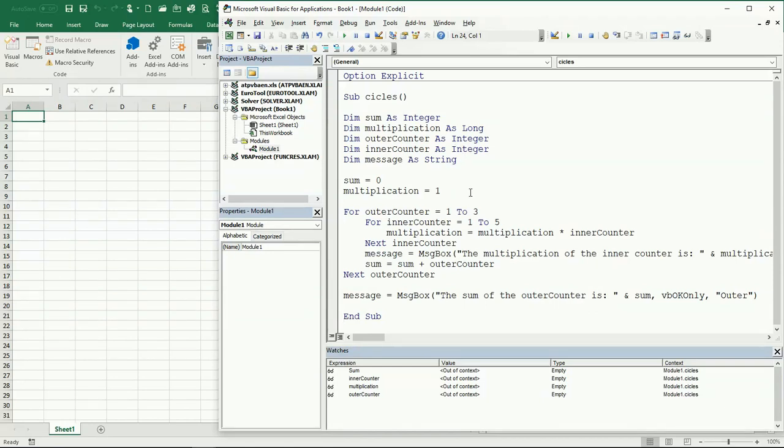And that's basically it. So you can nest as many For loops as you need to. Just keep in mind that the more loops you nest one inside of another, the more it increments. If the outer loop is going to be 100 times, and then the inner is another 100 times, then you are going to have 10,000 cycles. So it becomes a lengthy task very, very fast. Just keep that in mind.